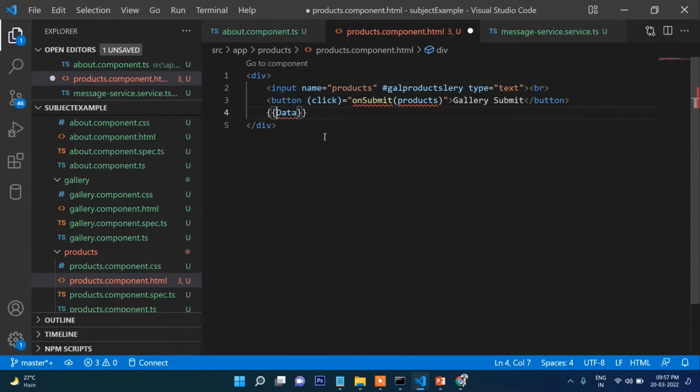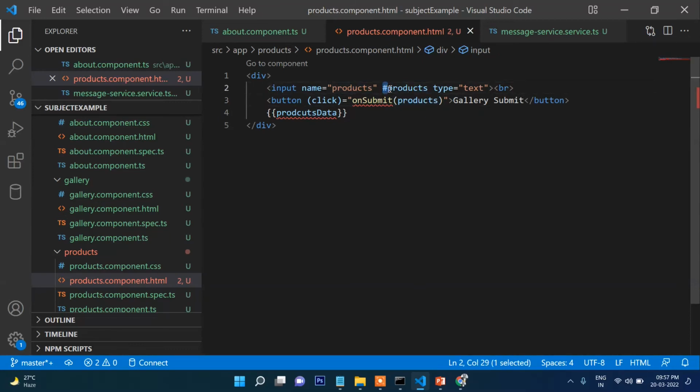We will create the function now, submit. So it will be simple products, now products gallery. Remember, this is called an alias. If you provide the alias here, then this name can be referred to in other places also, because here we are referring to this name because we have provided the alias.